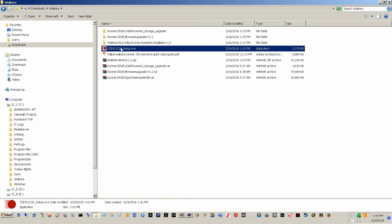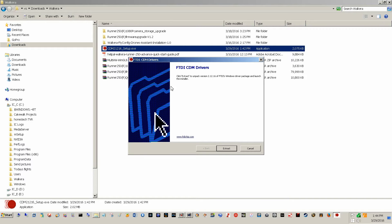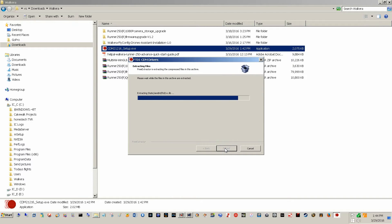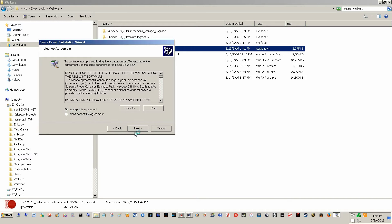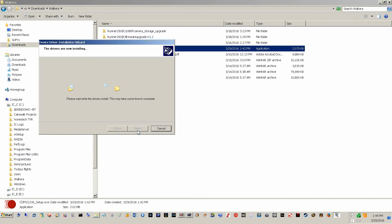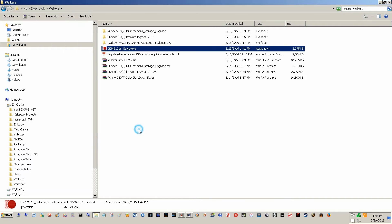The first thing I'm going to do is get those comm drivers ready. I'll right-click on that driver — FTDI comm drivers installation — and extract it. I accept, click Next. This takes just a little while. Faster than it was on the notebook. Now I've got my comm drivers installed.